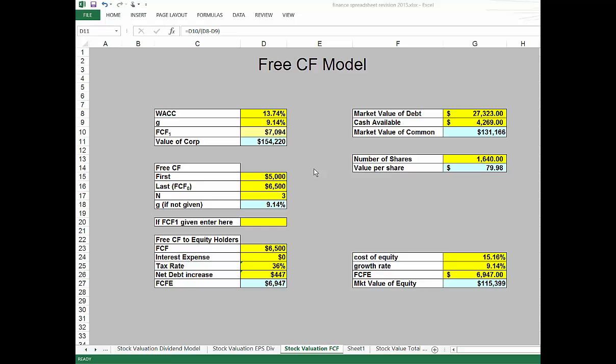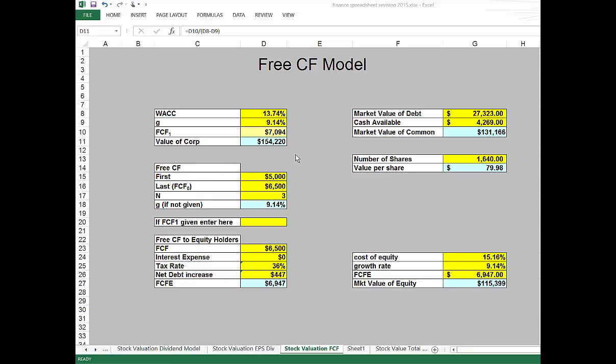What kind of information do we need? We need information about the weighted average cost of capital for the company. Now we're going to discuss this in the class, but there's a website you can go to called WACC.com. When you go to that site, you type in your ticker symbol, and it will calculate the weighted average cost of capital for your company. One of the things you'll get from that is the estimate of the cost of equity for this company. So we can utilize that information once we get there.